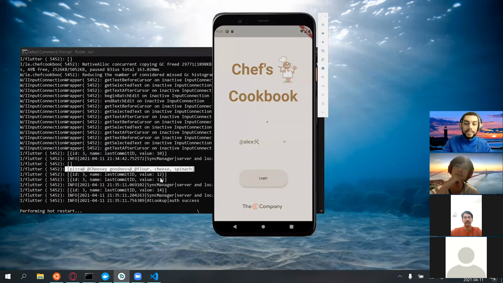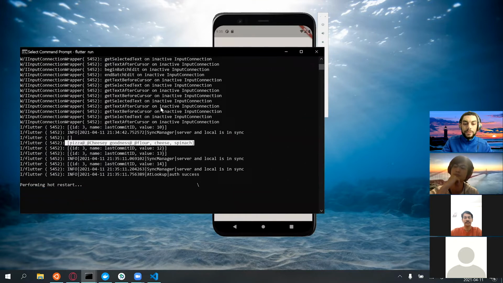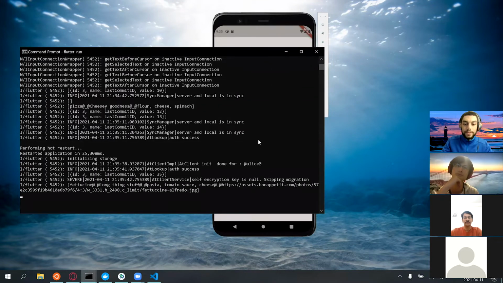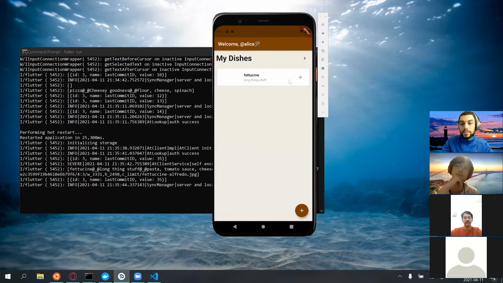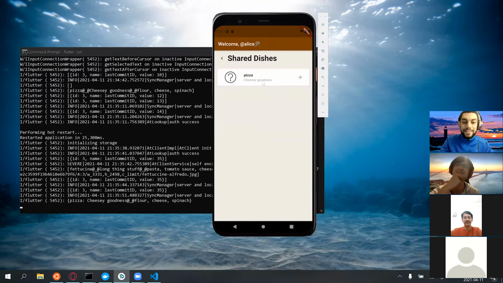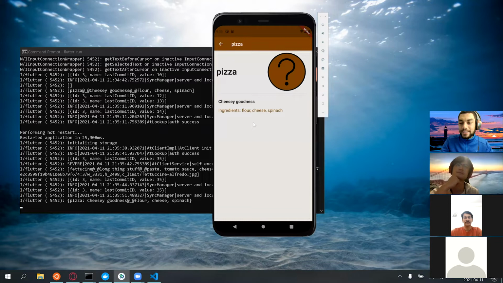Gonna let that authenticate. Should see. Oh my, there we go. Perfect. Oh, we have fettuccine on here. Cool. As you can see, there are some recipes that still persist, and there's pizza with its cheesy goodness and all of the ingredients. So I guess with that, we can hop right into the code, right?